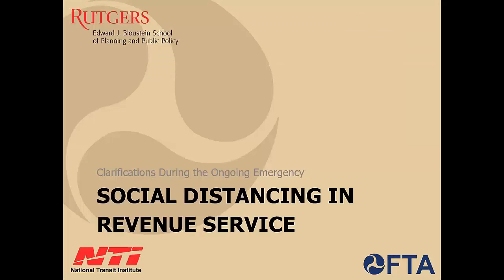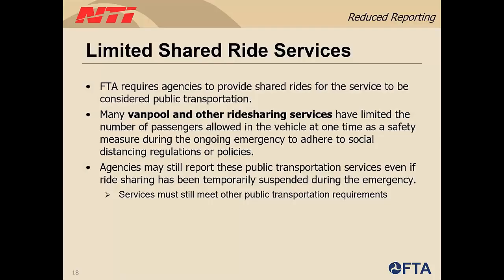Now to discuss social distancing in revenue service. FTA requires agencies to provide shared rides for the service to be considered public transportation. Many van pools and other ride-sharing services have limited the number of passengers allowed in the vehicle at one time as a safety measure during the ongoing emergency to adhere to social distancing regulations. Agencies may still report these public transportation services even if ride-sharing has been temporarily suspended during the emergency.